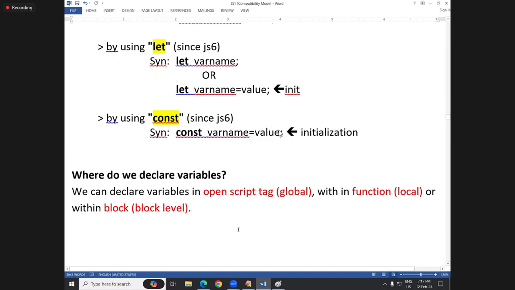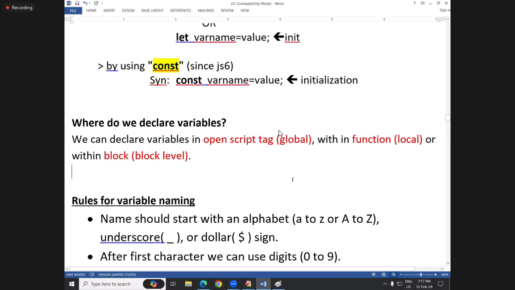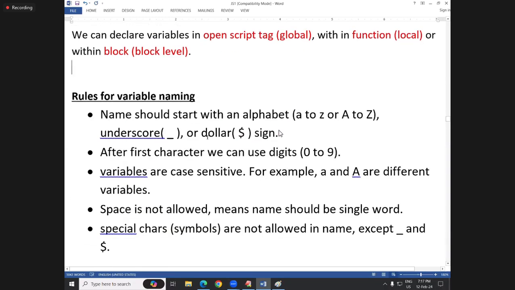Next, are there any guidelines we have to follow while defining variables, sir? Almost common for every subject. When you are defining the variables, you should follow these guidelines.